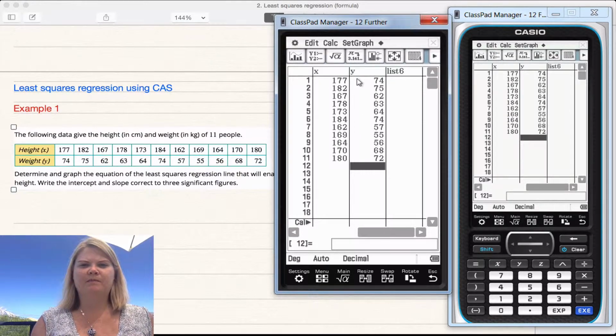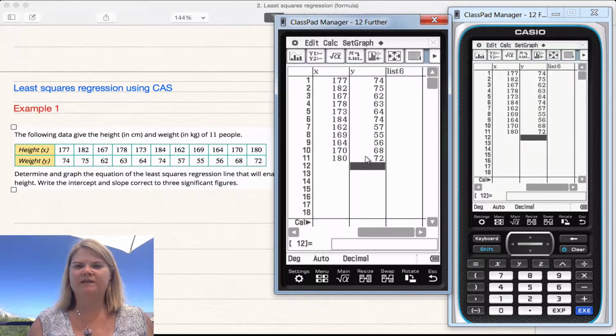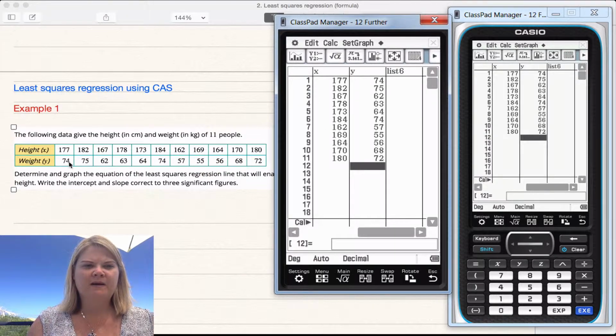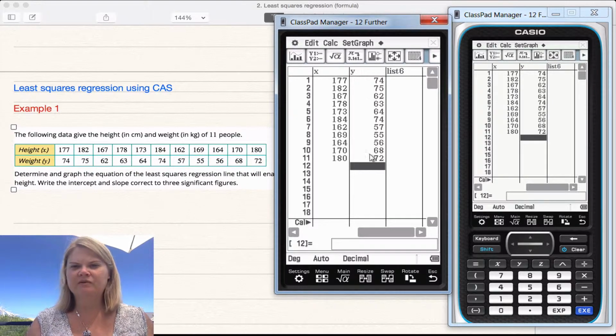Okay, I've finished typing in my two variables. First check I'm going to do is to make sure they both have the same number and they've both got 11. Then I'm going to check 1, 2, 3, 4, 5, 6, 7, 8, 9, 10, 11 data points, so it should line up perfectly. Third check I'm going to do is just cast my eye down here. These are all in the hundreds. They're all around 160, 70, 80. Same with these. And down here, 60s, 50s, 60s, 70s. Along here, 50s, 60s, 70s. There's no lower or higher numbers there. So it looks like I haven't made an error.